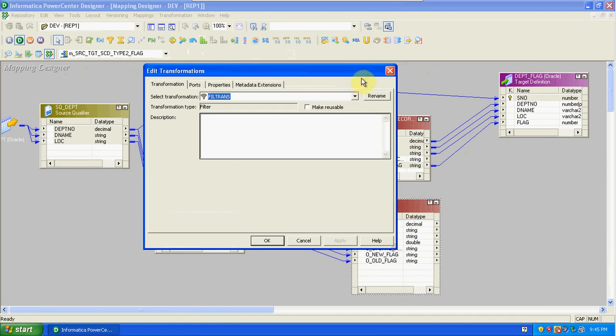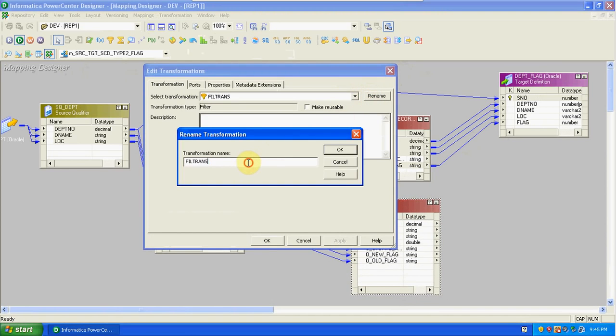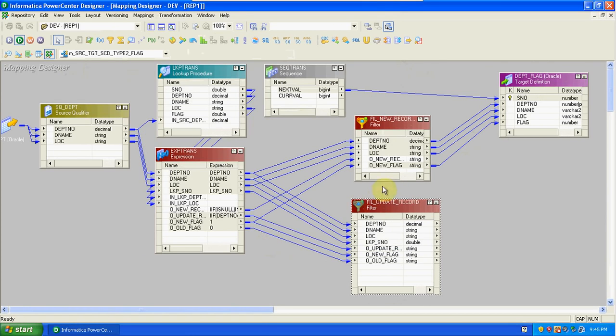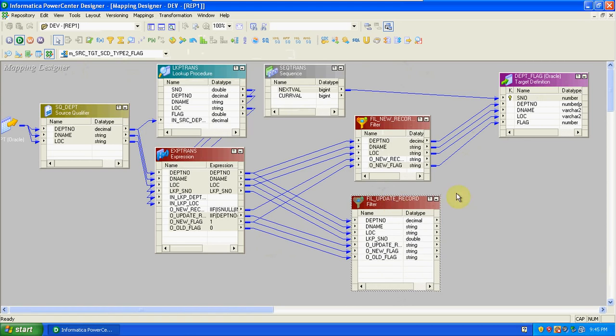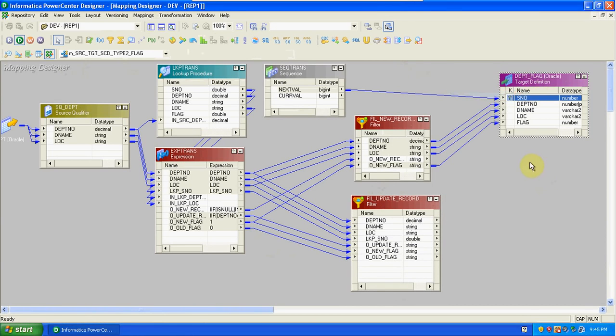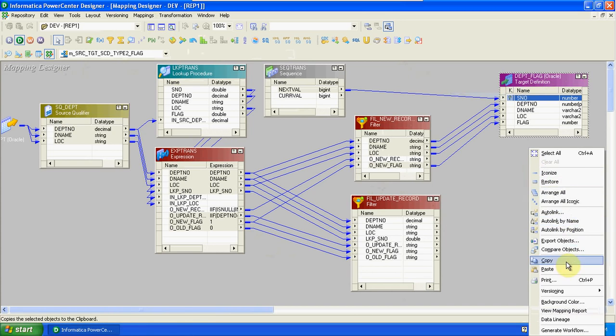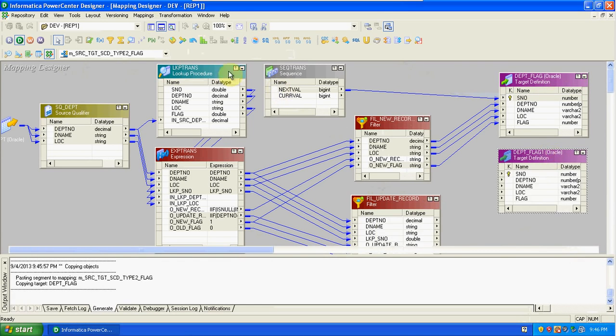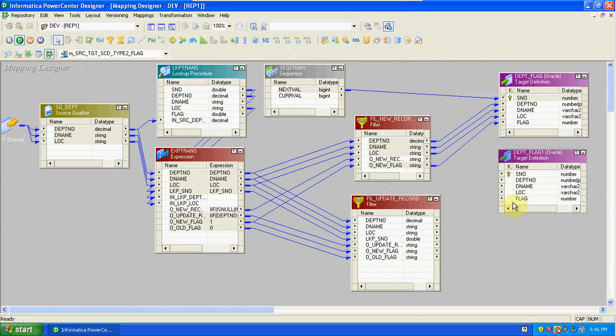Okay, I'm changing this name. Update record. Okay, next copy and paste the target, because only one target, into one target we need to pass the values.